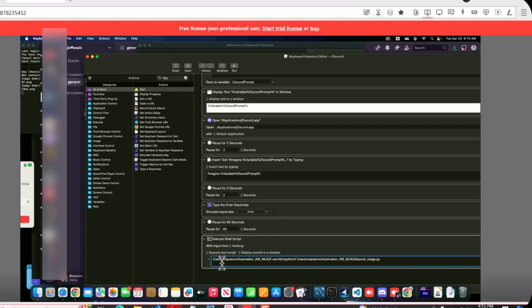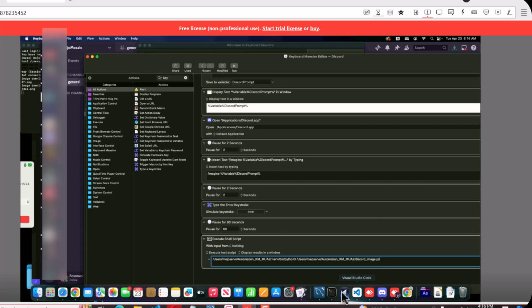If you didn't run the code in VS Code, don't worry about that. In this line, you use the folder path where your Python interpreter is, then where your file is, and the path where you want to download the images.